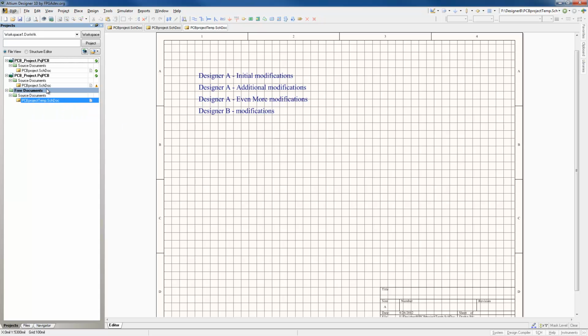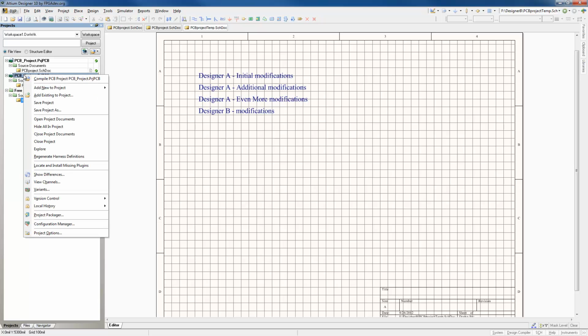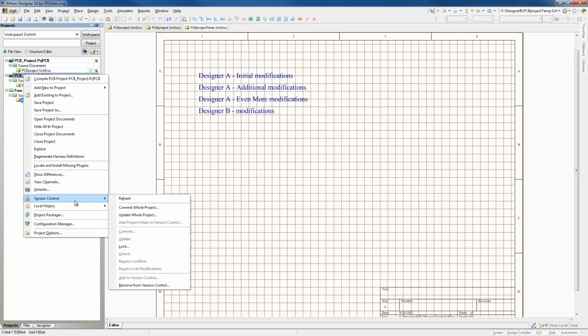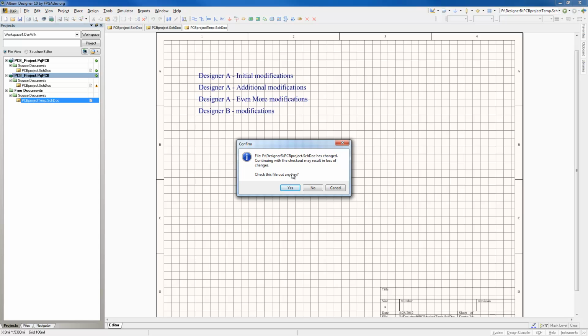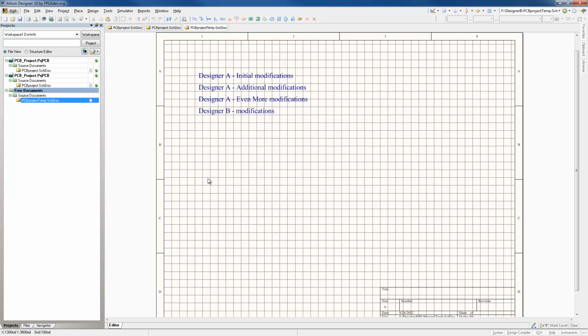All right, and now I'm going to right-click, and this is again Project B. I'm going to right-click on this, go to version control, and tell it to update the whole project. And again, this is going to stomp on those official files with whatever A committed. So I'm going to press this and say, yeah, go ahead, stomp on it, press OK. It's forewarning me you're going to lose these files. That's why we save this temp doc. And I'll press yes. Okay, and it's done.